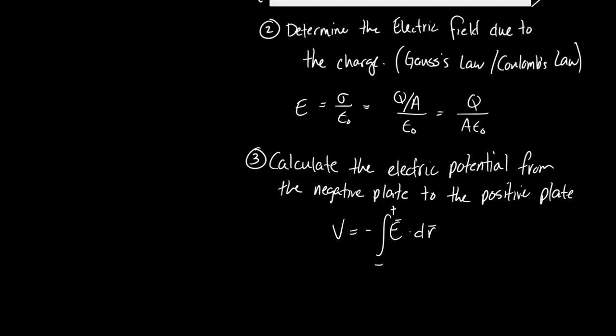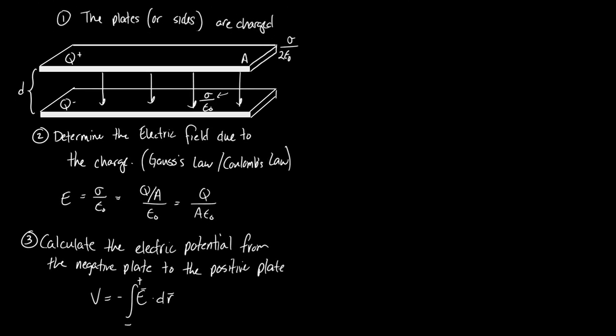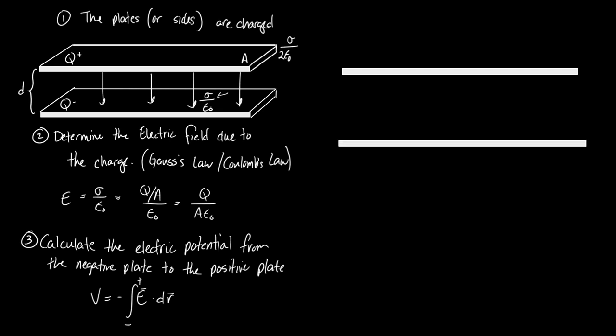So we have a parallel plate capacitor. Our parallel plate capacitor has a region that has a uniform electric field. Because of that, we know that the electric field is a constant between the plates, and we just spent a few minutes reminding ourselves what that constant is. For us to actually do step 3, we're going to start at the negative plate and go towards the positive plate. Now, that means we're going against the direction of the field, but we know that the electric field between those plates is Q over A epsilon naught.